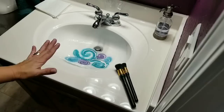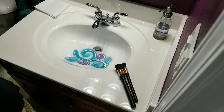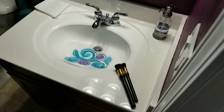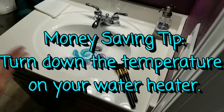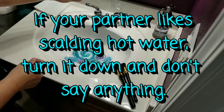Going to wash them in the bathroom sink. And I'm going to do them both at the same time. And I'm going to show you how. Alright. You know, latex paint says soap and water. I've never even really used soap. I just use water. My water's set to scald, so I don't want to scald myself, but warm water works better.